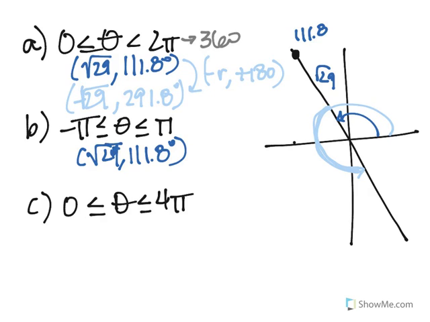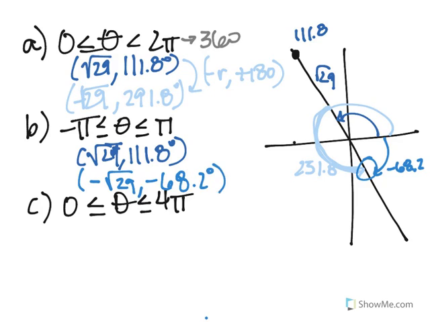Now I'm going to go and do the negative angle. The good thing is we just found the negative angle a minute ago. It was given to us by the calculator. So if I go this way to find the angle, we've already used this angle line before. We called it 251.8 earlier. Now I'm going to go in the opposite direction, and we know that that's negative 68.2. If we didn't remember that, you can do 111.8 minus 180, and that should also give you the same answer. So this new point is negative root 29, negative 68.2 degrees.